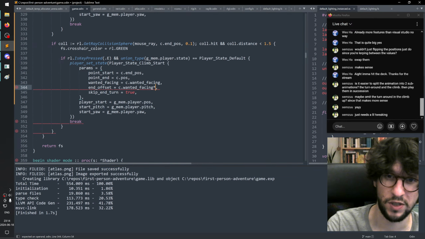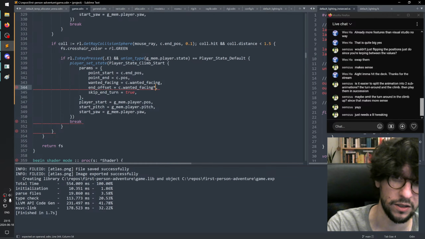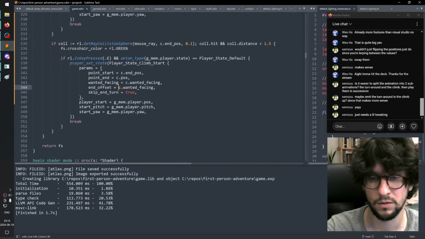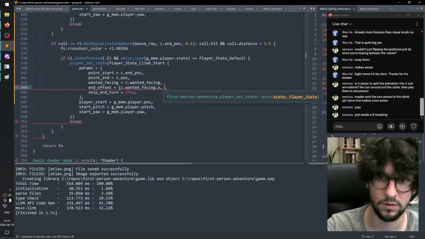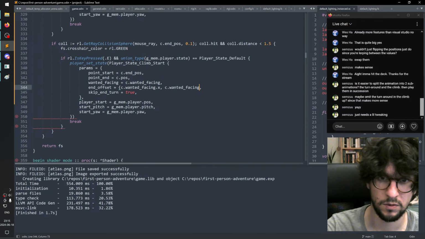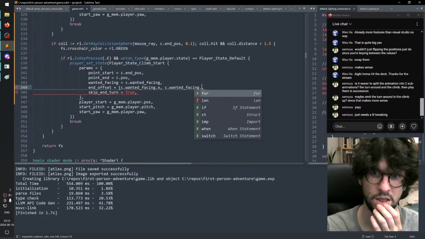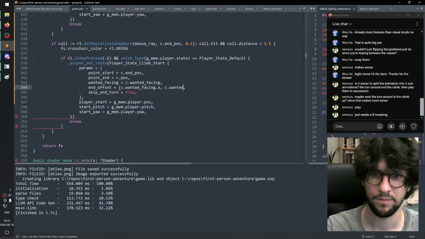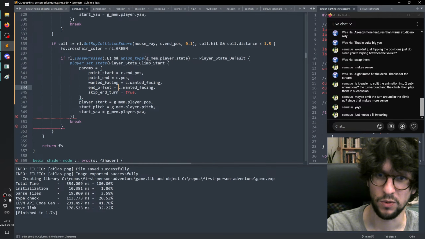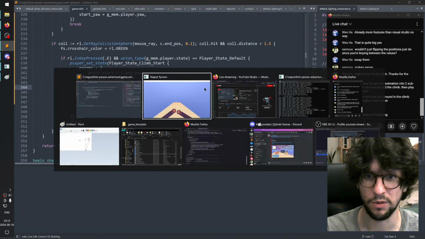Can take the wanted facing times. It needs to go a bit higher. Needs to go a bit. Wait. A good way to do it anyways, but I can probably multiply it by 2 or something.